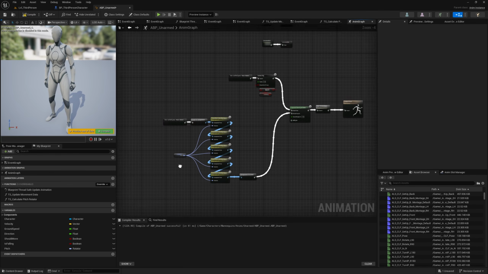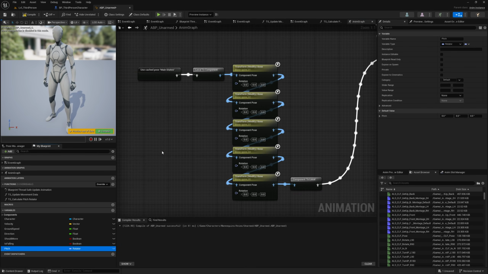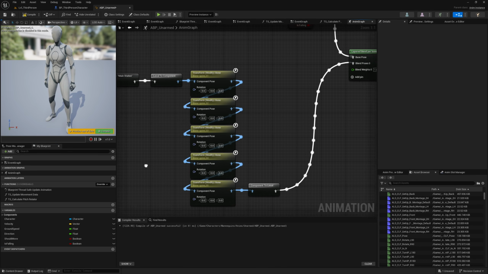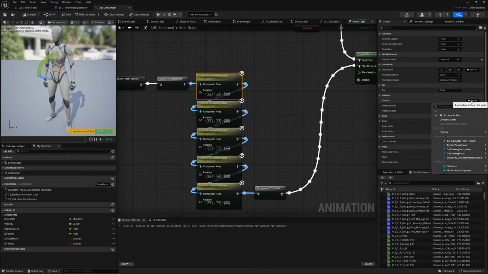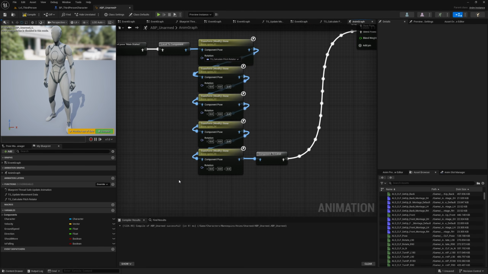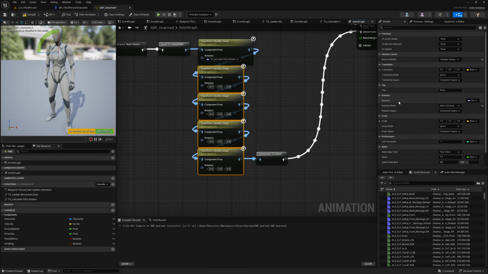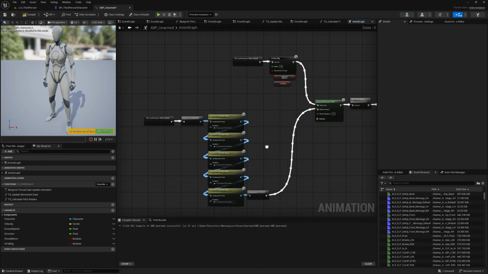I'm actually going to go to the enum graph, and if I delete this, and instead of pulling this from this pitch variable, which we can actually delete now, we're not going to use. If we click on one of these nodes and we have a look at the pin option over here in the details panel, we can drop this down, and you'll see that thread safe calculate pitch rotator is right here in the functions. So we can create a binding on the pin to that thread safe calculate pitch rotator like so. And we should actually be able to just select all of these nodes and change the rotation pin to be bound to thread safe calculate pitch rotator, like so.